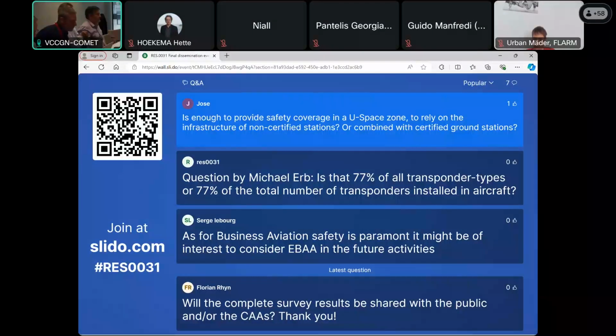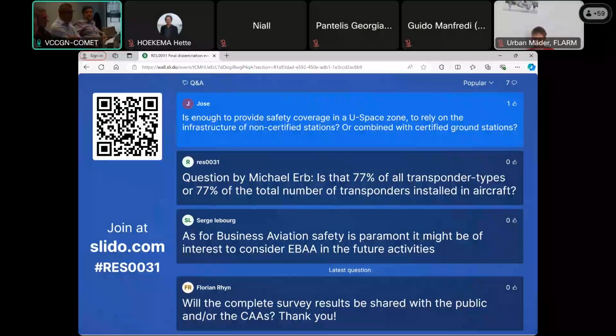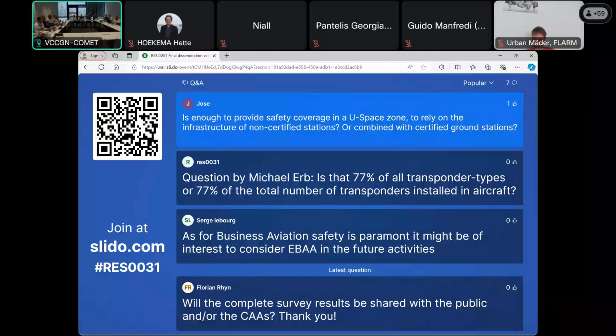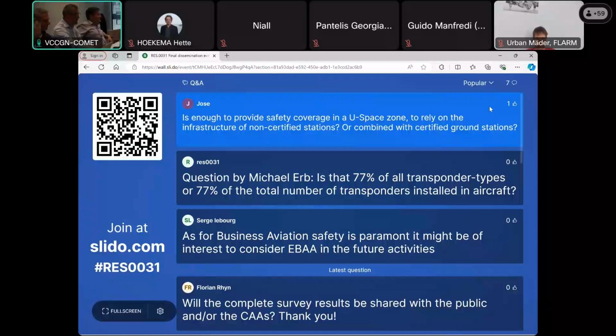And as far as I understand, even for surveillance purposes, it's not intended to be certified, but declared against industry standards. I think the same goes for U-space. It's the U-space organizations, USSPs, that are being certified providers, as well as common information services, but that's a different part. So all the devices and infrastructure will be used. I can imagine both ADS-B standardized or non-standardized stations to be used in U-space in combination. I think there is no comment, so I am moving forward.